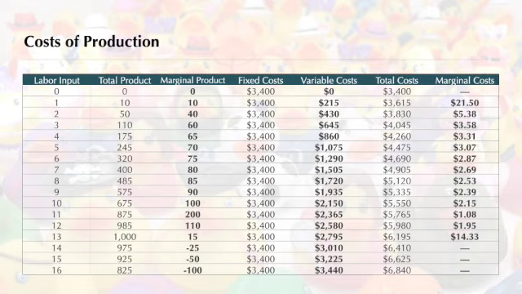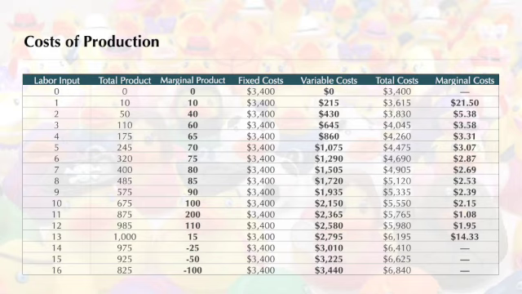If Golden wants to increase production from 875 to 1,000 ducks a day, its variable costs increase by $430, from $2,365 to $2,795. The marginal cost of making each new duck is the additional cost, $430, divided by the number of additional ducks, 125. So $430 divided by 125 is $3.44. This figure means that each additional duck, numbers 876 to 1,000, cost $3.44 to make.